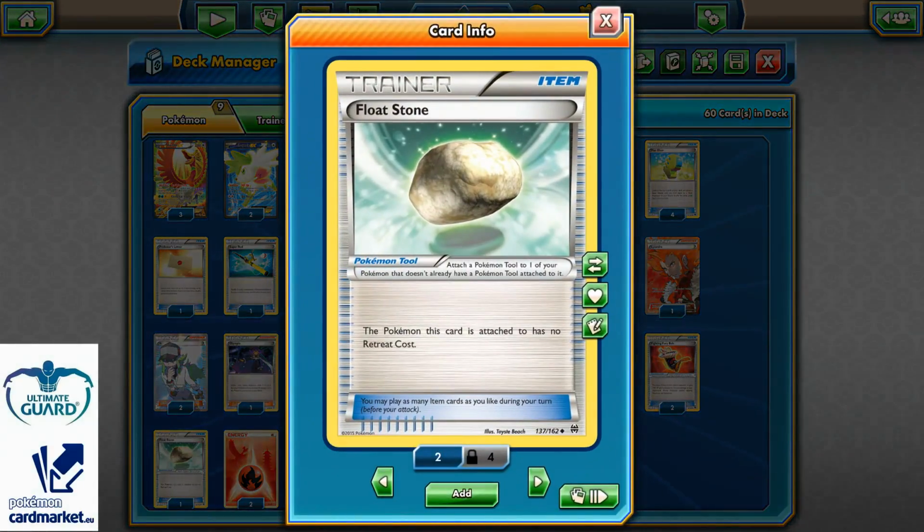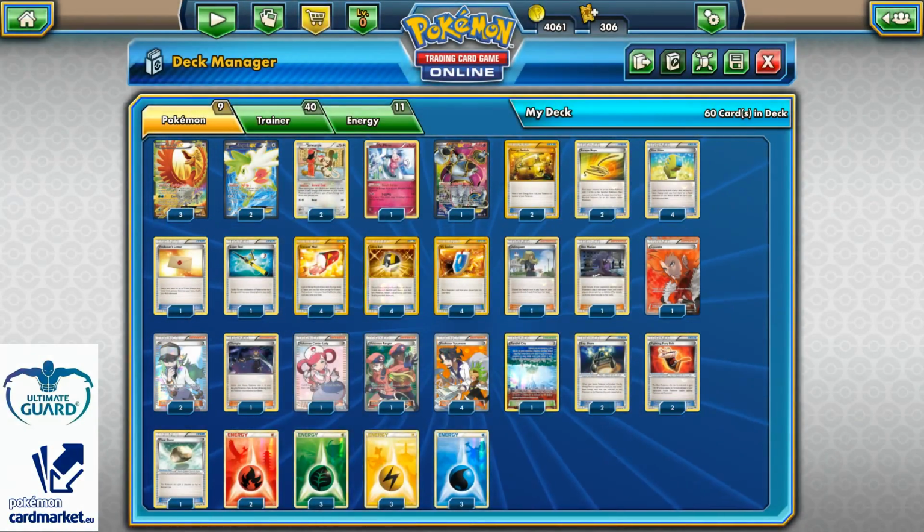1 copy of Float Stone and 11 different energies, 2 fire, 3 grass, 3 lightning, and 3 water, which means 60 cards for this deck in total.